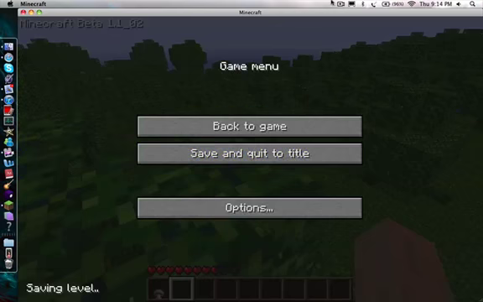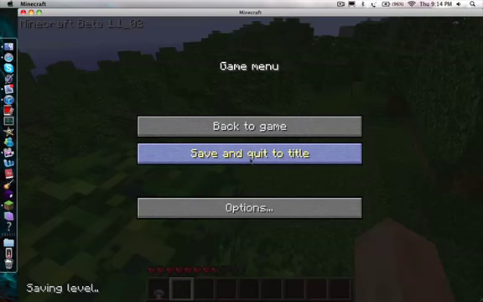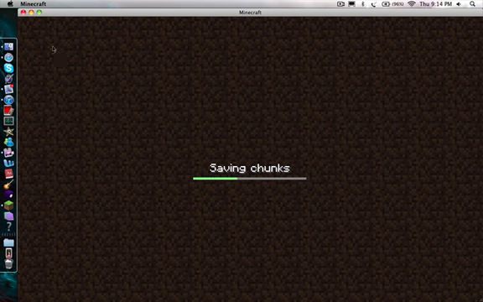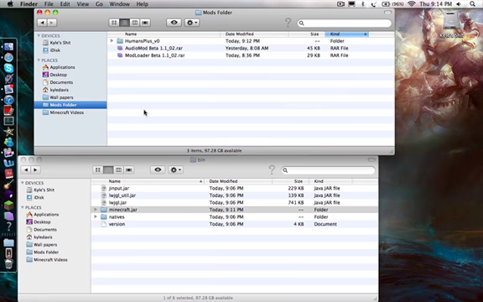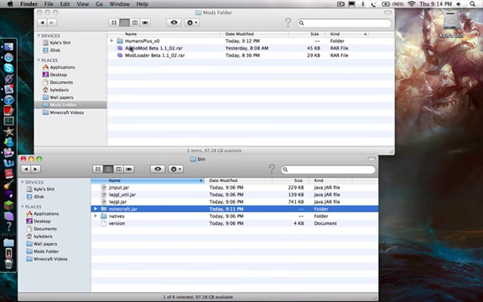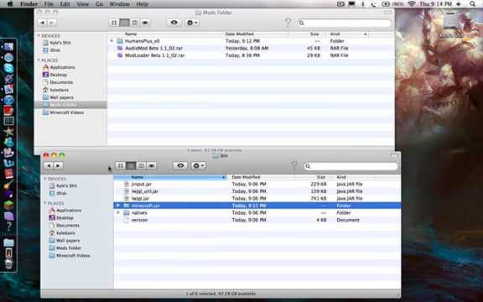Let's see how much time I have left. 10 minutes. Well, that pretty much about does it. So I just want to remind you guys that installing mods isn't hard at all. You guys need to always look for the readmes in the mods, because mods that are more than just copying and pasting the class files into Minecraft.jar will have a readme. It's important to read them.